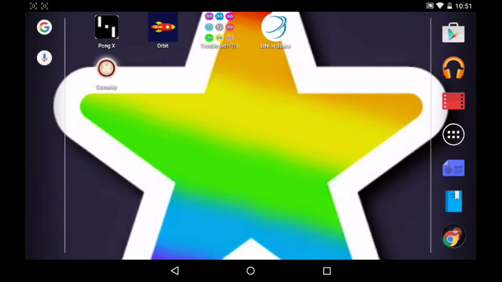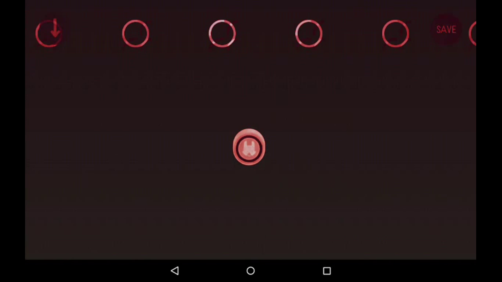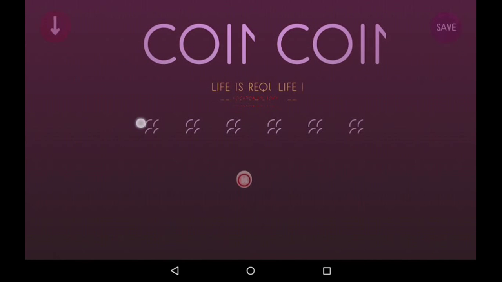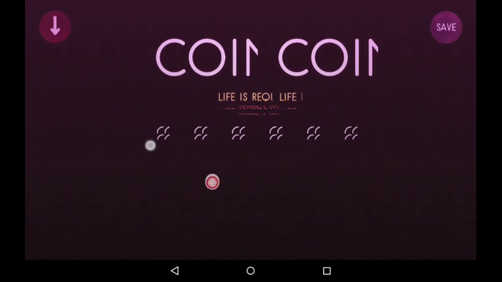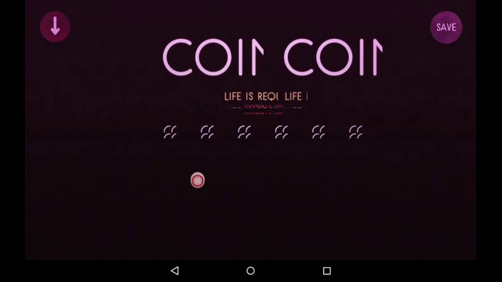Last, but certainly not least, we're playing Coinship. Oh, a little bunny popped up. Alright. Coin. Location is locked. Little coin, I don't know what I'm doing at the moment. Seems to be a bit slow for me.